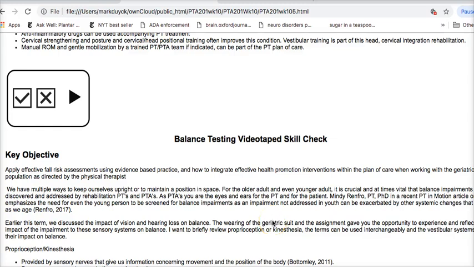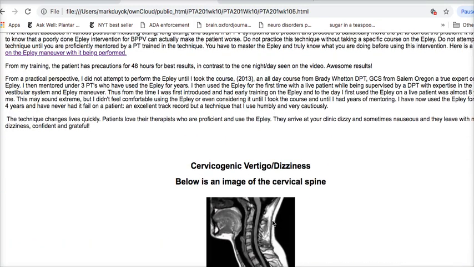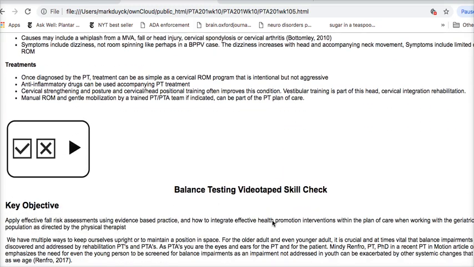Hello everyone, I wanted to provide this screencast just to provide some audio feed as you go through this assignment. This is one of the signature assignments. It's where you're actually going to be the SPTA and take somebody through one of the three balance tests, one that you chose. It will be either the Mini-BEST, Berg, or the Dynamic Gait Index from what you selected in week 3 before you went to clinic.